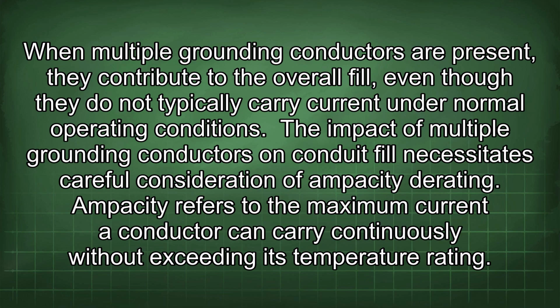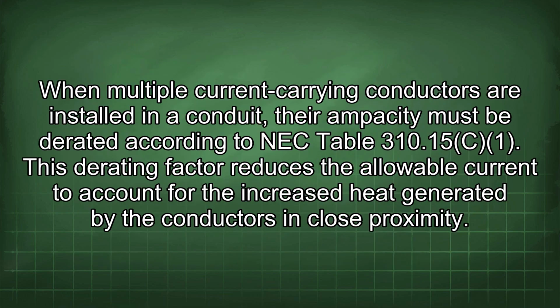Ampacity refers to the maximum current a conductor can carry continuously without exceeding its temperature rating. When multiple current-carrying conductors are installed in a conduit, their ampacity must be derated according to NEC Table 310.15. This derating factor reduces the allowable current to account for the increased heat generated by the conductors in close proximity.